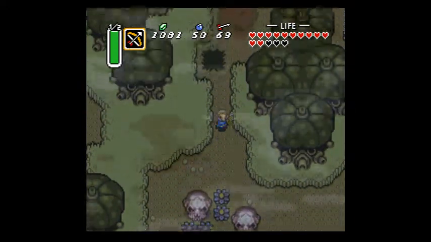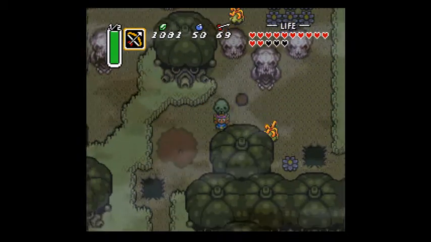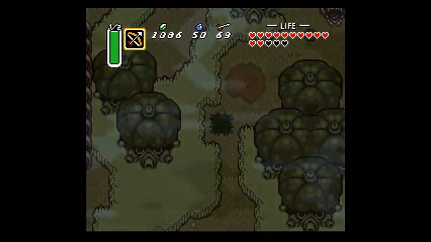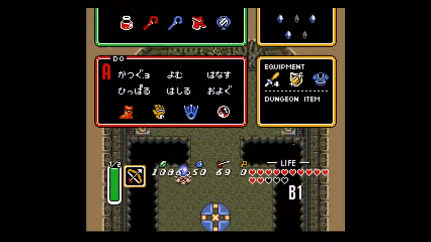Let's see. So, all the holes around here lead to the dungeon. There are also these entrances that lead to the dungeon, like in this skull here. Let's start here, though. I think this will be a good place to start. Okay, yeah, somewhere I think I am.